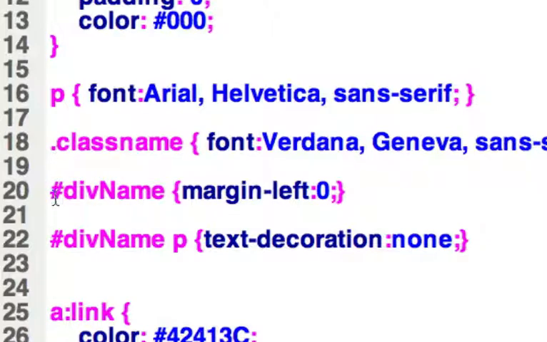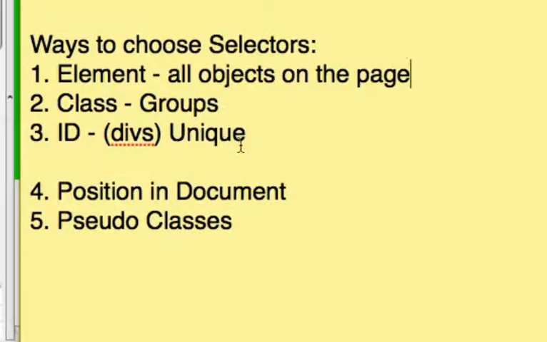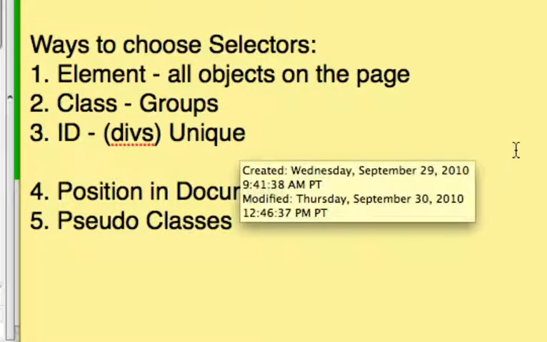The difference between a class and an ID visually is that an ID has a number sign and a class has a period right there. So you can see that I've got an ID here, and I'm going to call this div ID div name. It's different than this one a little bit, except just right here. Everything else is the same. They're all written the same here. So this ID div name I made up, and I'm saying, hey, have a margin left of 0. Now what's the difference between a class and an ID? Well, a class applies to groups of objects, but an ID applies to one unique object. So an ID is always unique, and a class is always about groups.